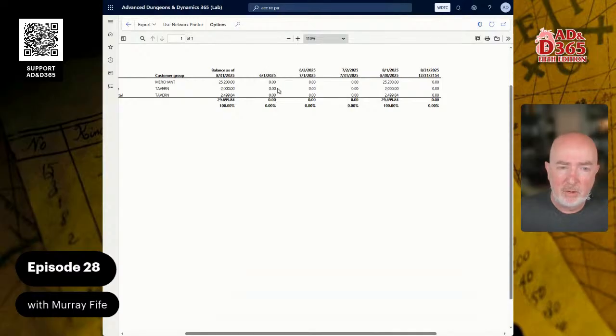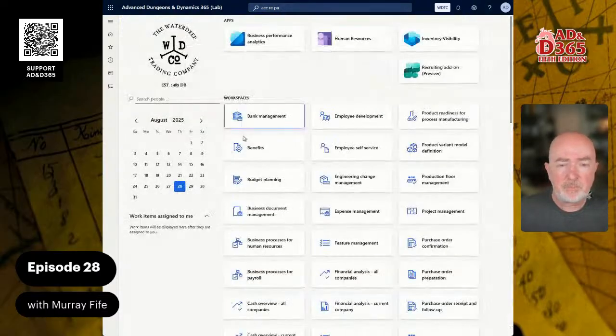So we've got our current balances, and our balances that are 30 days due, because they were created in my time yesterday. And then we've got some of the other agings here in the system.